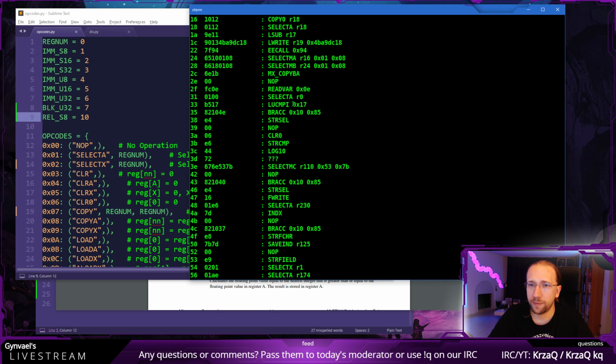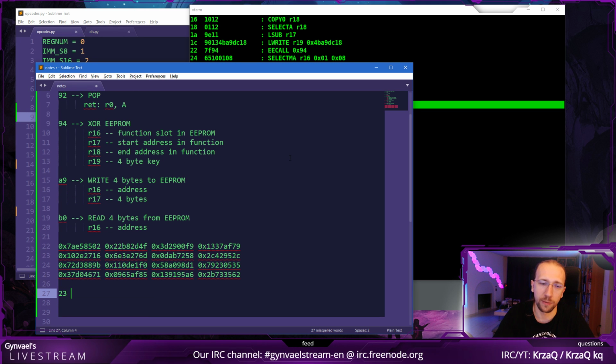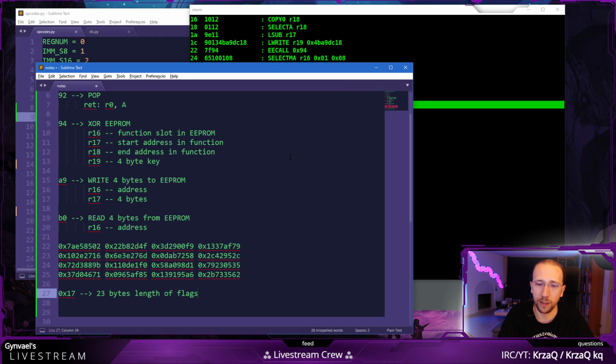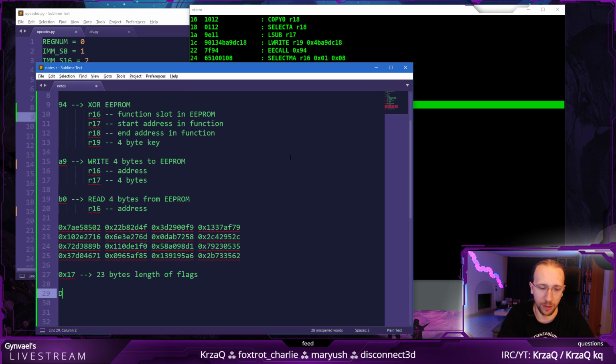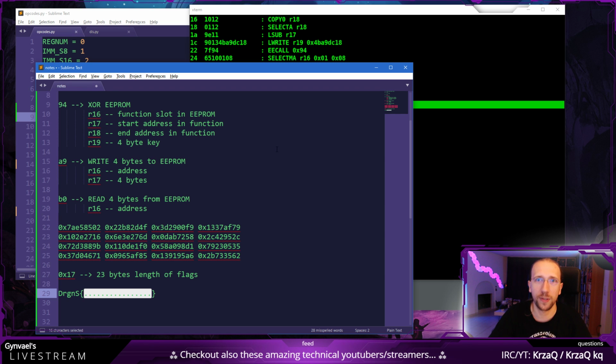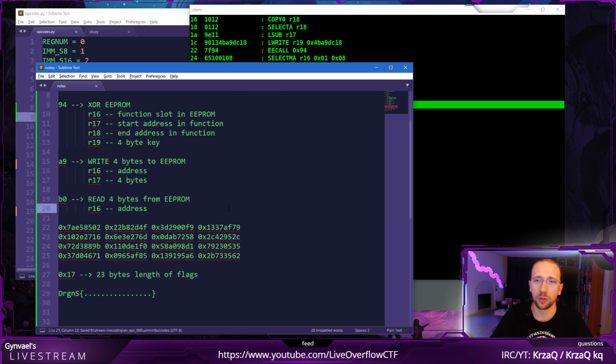Perfect. So if the flag is not the size, jump out. So we know the size of a flag, it's supposed to be 23 bytes, like 0x17, right? 23 bytes, this is the length of a flag. We know what the beginning and the end of a flag are supposed to look like, so it's supposed to be DRGNS, then opening, then whatever, and 23 characters, which means the internal is 16 characters. 16. Oh, how many magic values do we have? We have 16. Is there one per character, perhaps?